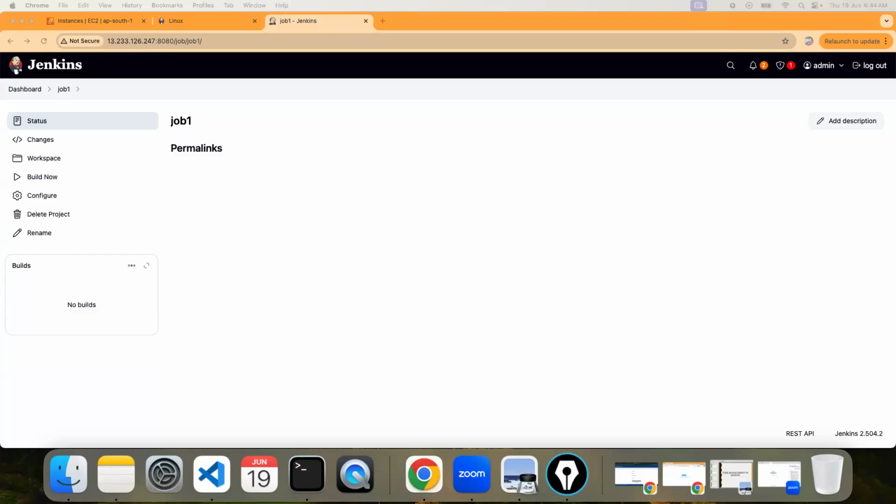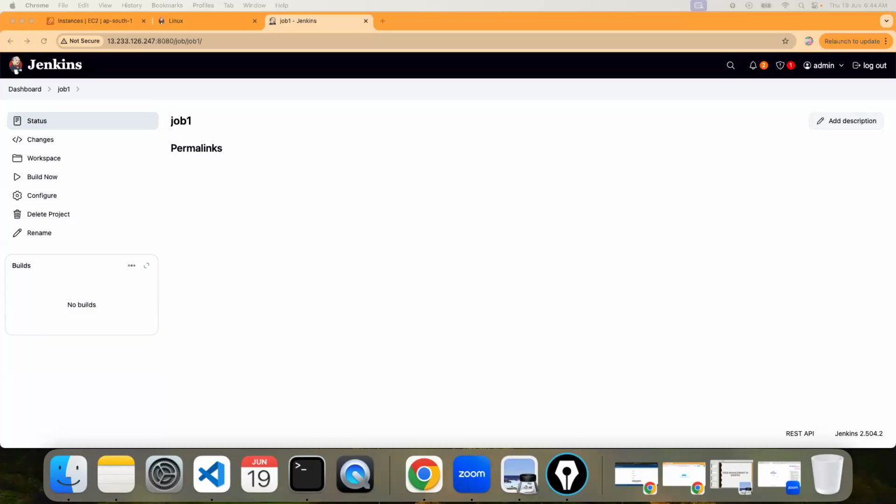Jenkins is available and running on an EC2 instance, AWS instance. It's not running on my local machine, correct? So that's the first thing. It's running on an EC2 instance, the same server where Jenkins is installed. My job will run there. Correct? Okay, fine. This job will run on the same server where Jenkins is running.